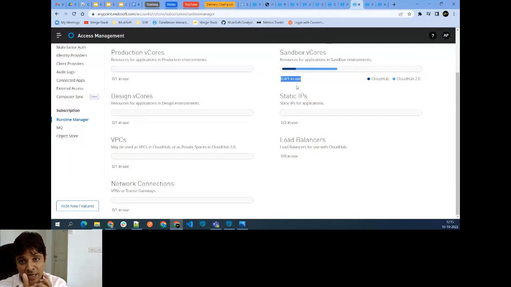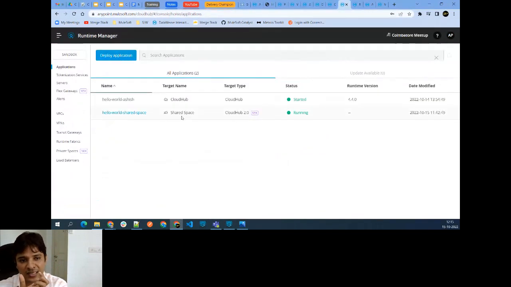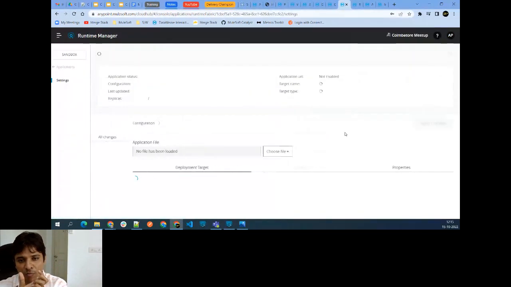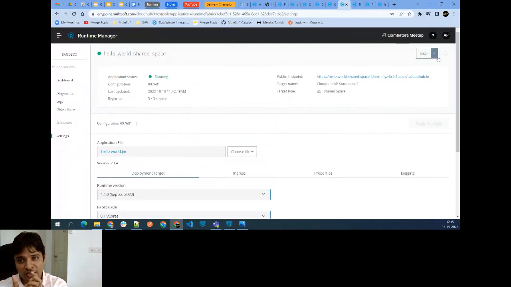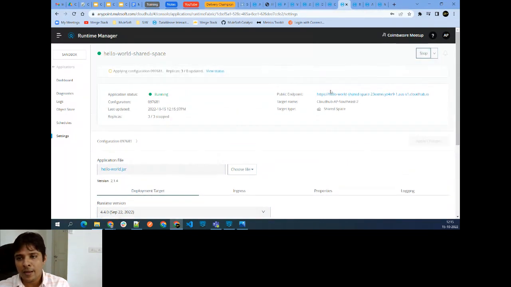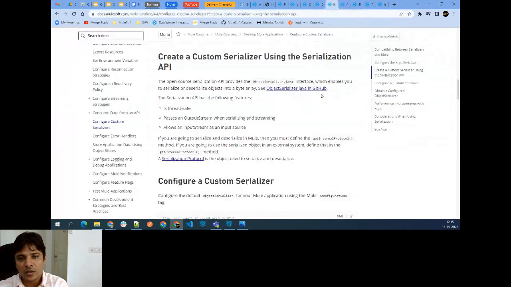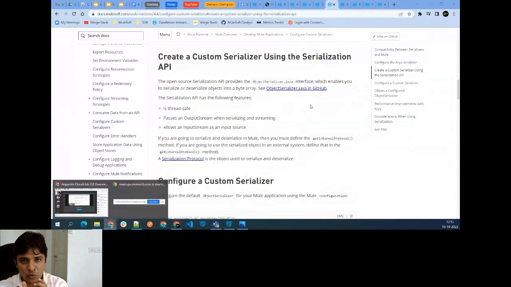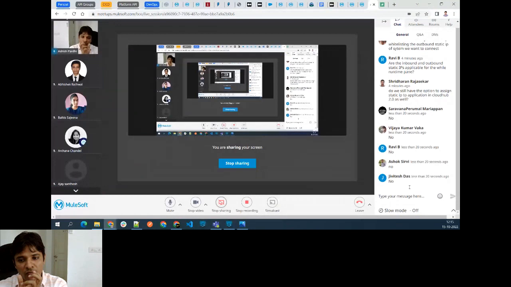Now, a very important point here, guys. Let's go ahead and stop this. Only the stop option is there. There is no restart option here in case of CloudHub 2.0. Stop. Now, question to everyone: whether it will still consume the vCore or not.